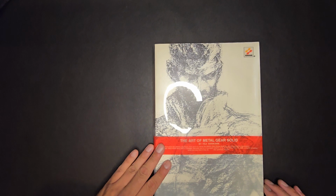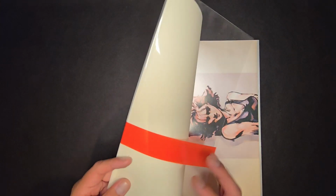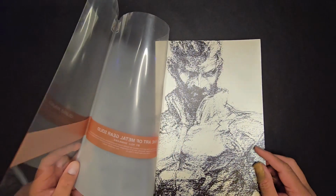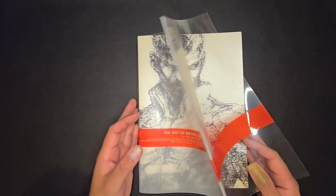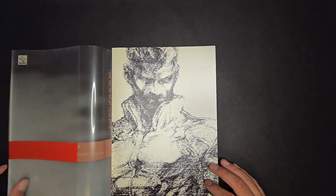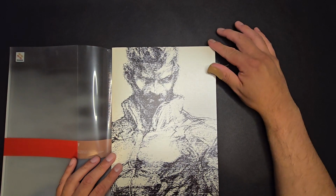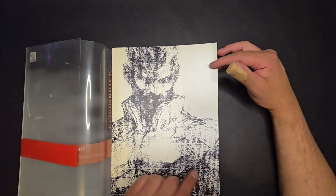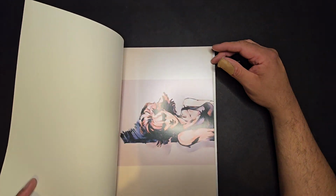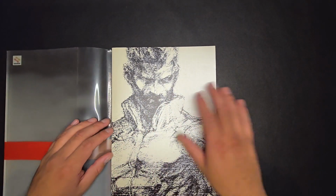So this is the first time I ever saw a plastic cover on top of the actual book. The application of the printing process that they've done is luxurious. I've not seen another book like this with this specific type of paper, which has this reflective feel to it.